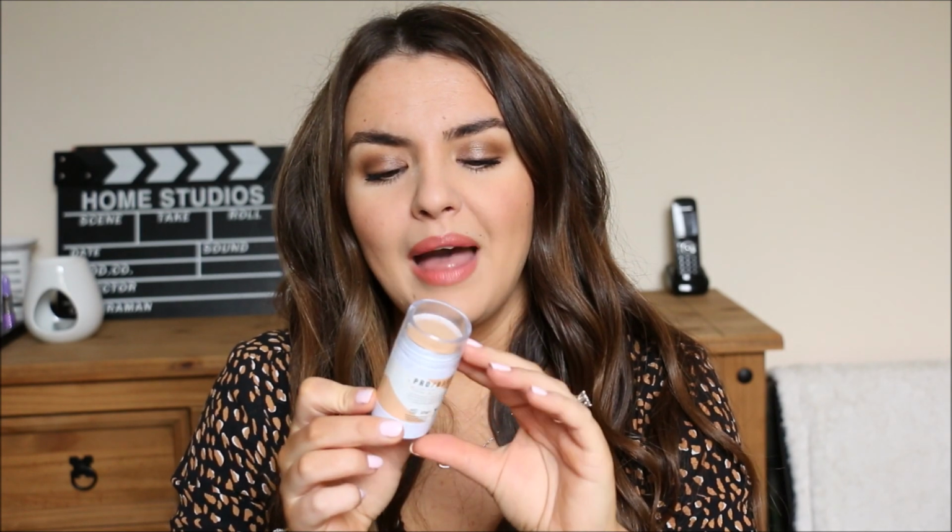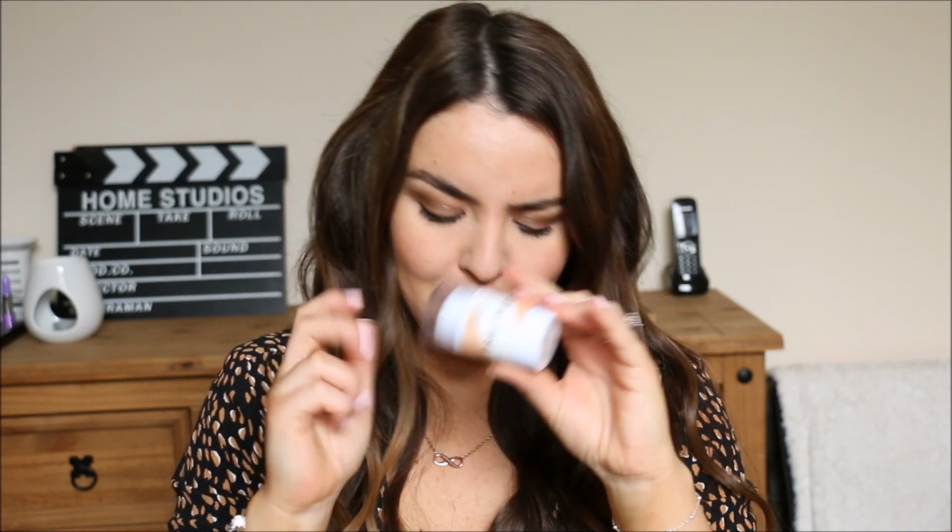It's really just easy to use, easy to just chuck in your makeup bag. You can dab it over makeup a little bit as well if you've got large pores, and I find it helps with that. And none of this MUA stuff I was sent either. I did actually buy all of this MUA stuff, and it's just really, really good. I want to try the milk version actually to compare them because it's really interesting.